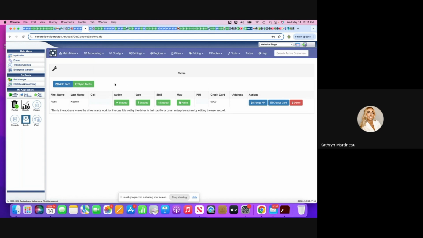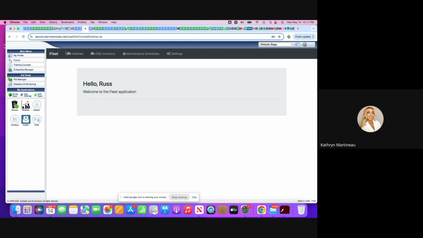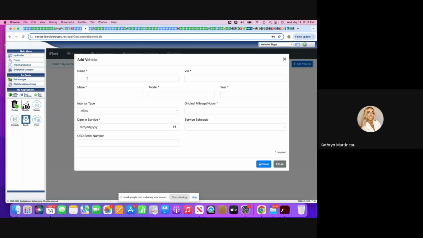Perfect. And then to add a truck, you're going to go over to the left applications area and click iFleet. It's a little truck icon. And then you'll hit vehicles and then add vehicle. So iFleet is a whole separate application than iRoutes.